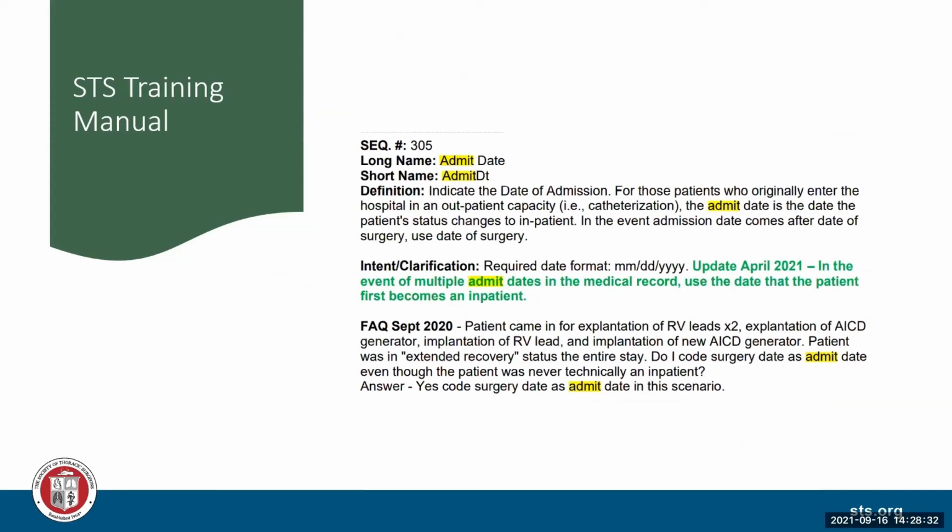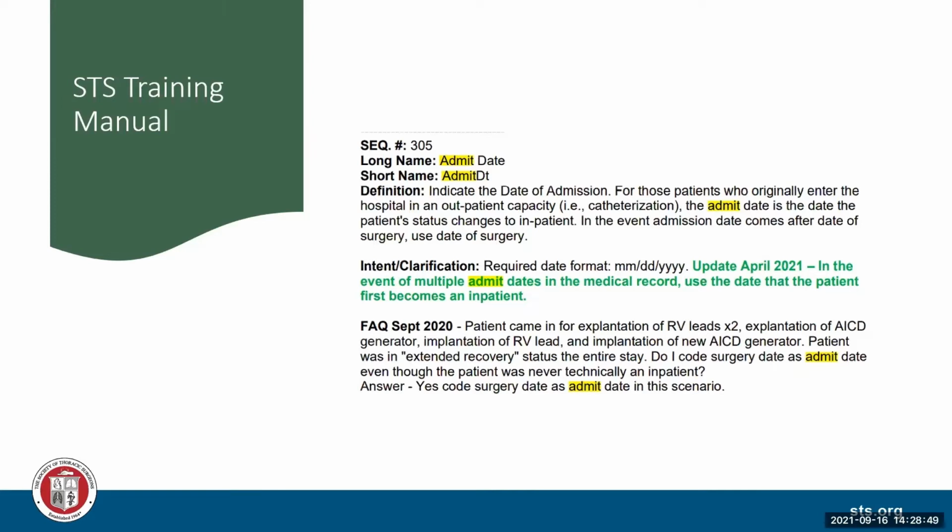So this is an example of the training manual, so they can kind of go over this for you. So this is sequence 305. You're going to see there's a long name. There's a short name. There's a definition. And then there's an intent clarification.